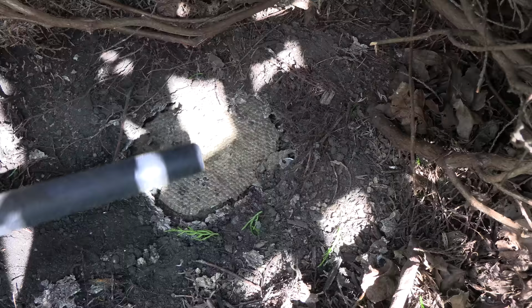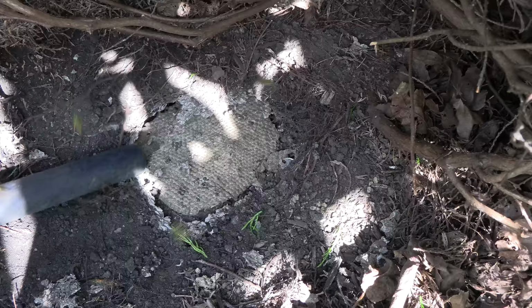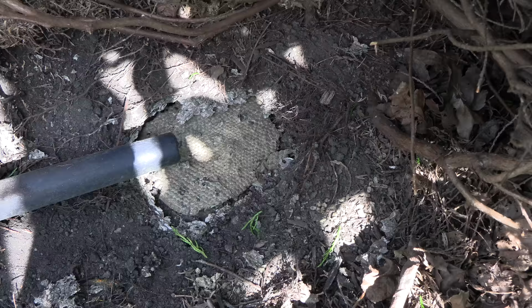They just circle me, and then they land, and they latch, and then I'd spray them, and they die, and then I'd suck them up. And it was just that process over and over and over again. Until that one got my knee. I couldn't find the shot on here when they hit me during this nest. I have it on the other one.